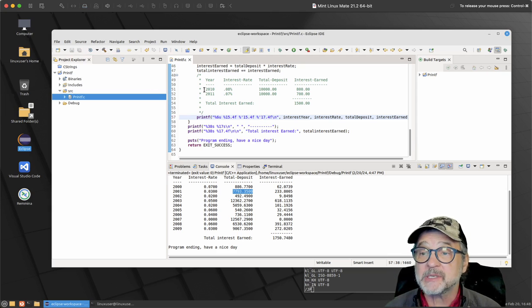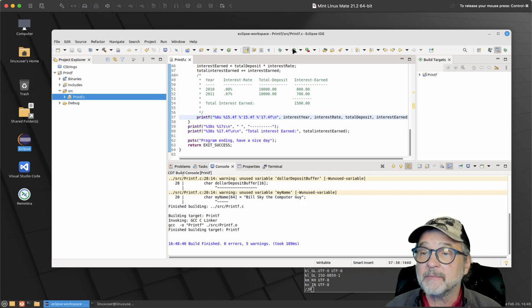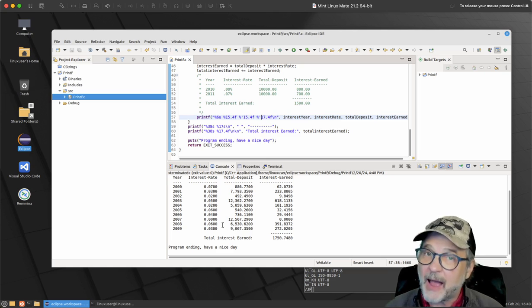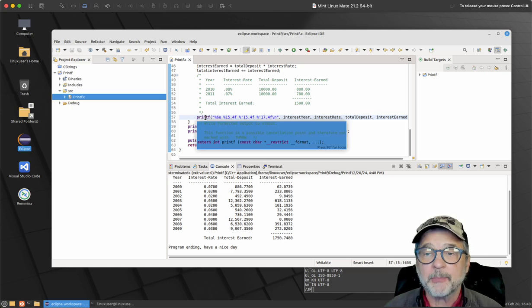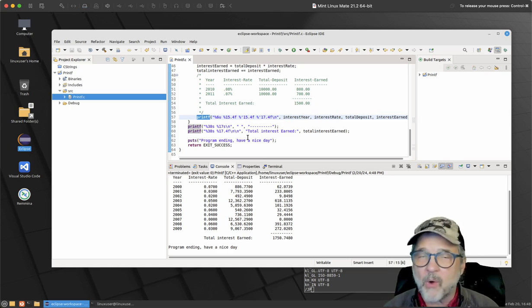So all I did was put a single quotation mark right after the %. Let's go ahead and save and build that and run it, and voila, we all of a sudden have commas in our thousands. You got to admit, that's pretty cool. And you can see that in the printf documentation, the single quotation mark. I don't know why they decided to do it that way, but the single quotation mark is used for that.